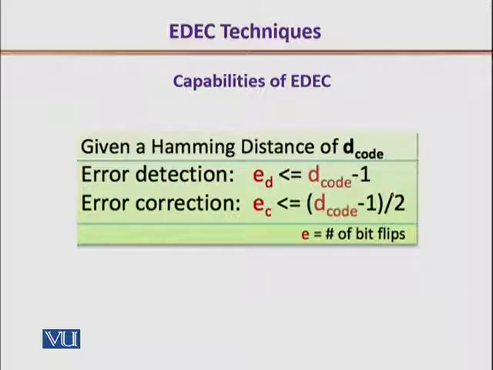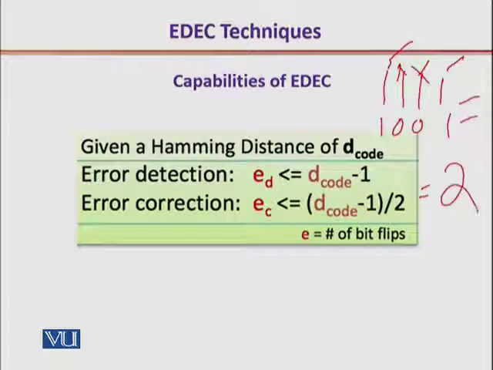The capability of error detection and error correction can be represented in terms of Hamming distance. For example, if you look at these two numbers, 1111 and 1001, if you look at these two bit streams, you appreciate that two of these bits are different and the first one and the last one are the same. What does it mean? It means that the Hamming distance between these two is equal to 2. So if we know the Hamming distance between two code words, we can exactly determine that once the parity bits have been added to our data bits, how much different the newly formed data bits appended with parity bits are from the original data.